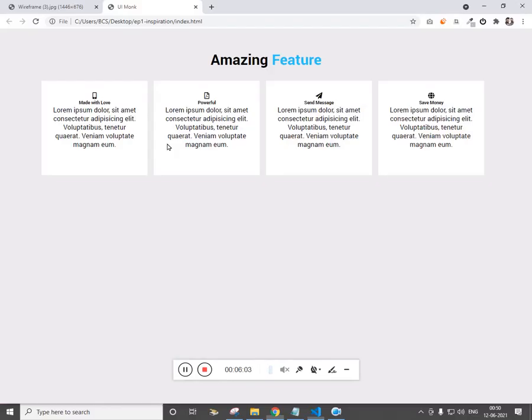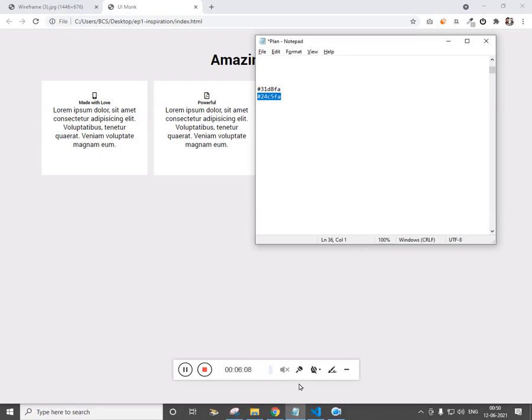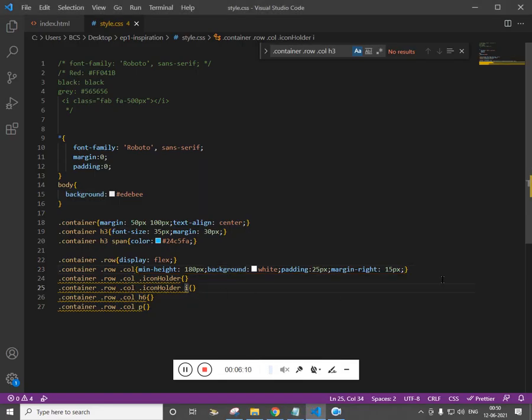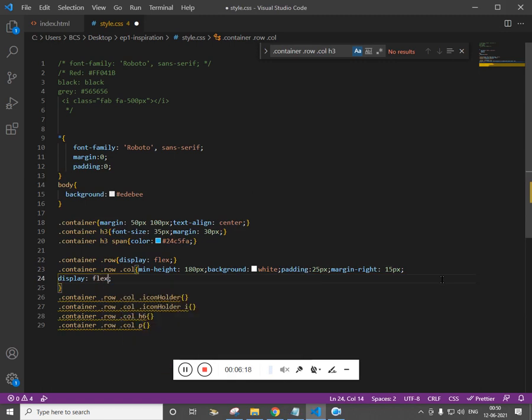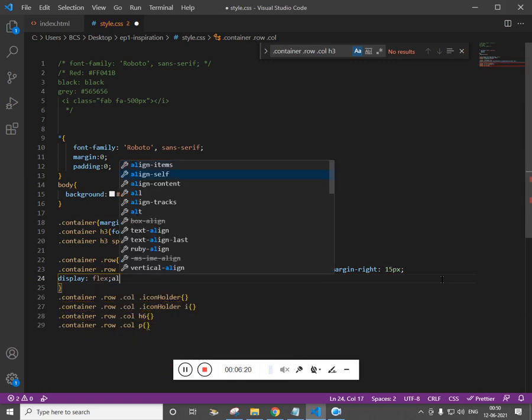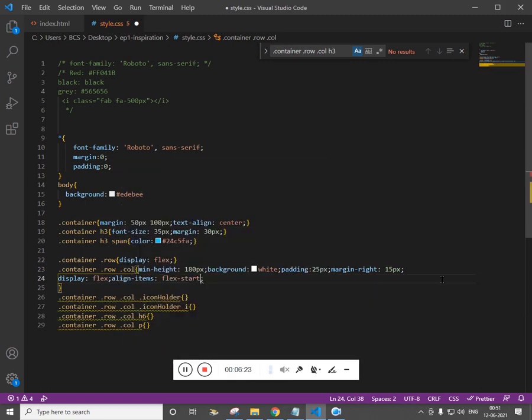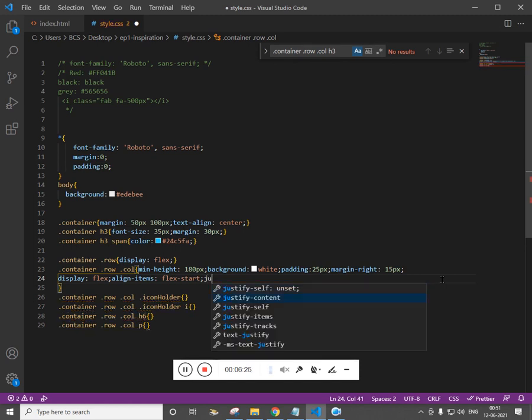Now let's design the icon holder. So whatever is inside, let's use flex now. Display flex, align items flex start, justify content center.